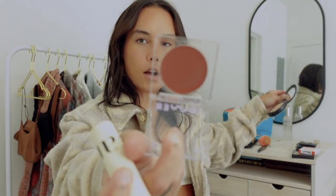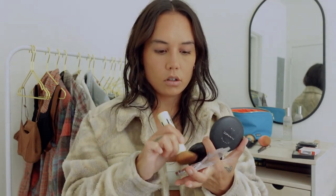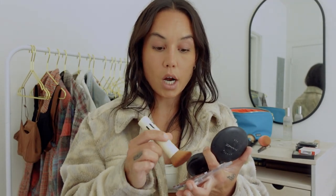This is the shade Power Hour. Ooh, let me see that. So I'm going to take it on my pearl brush. Oh my gosh, such a pretty color for fall. Wow. Stunning. Ooh, and it's really subtle. It's not like too intense. Love that. Okay, so now we can get on to the eyes, the fun part.